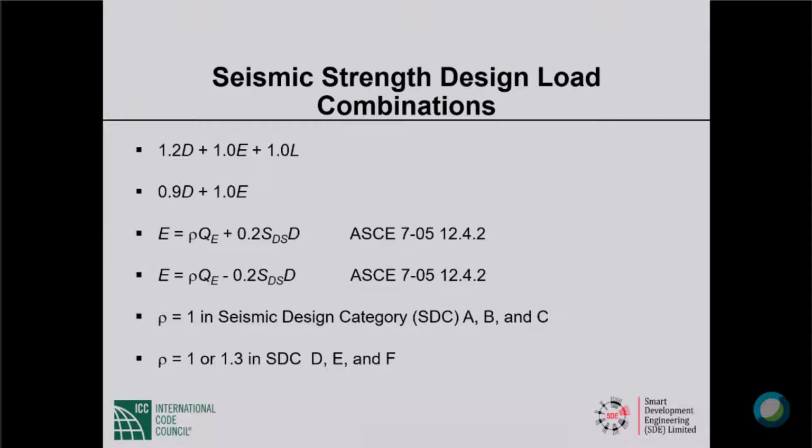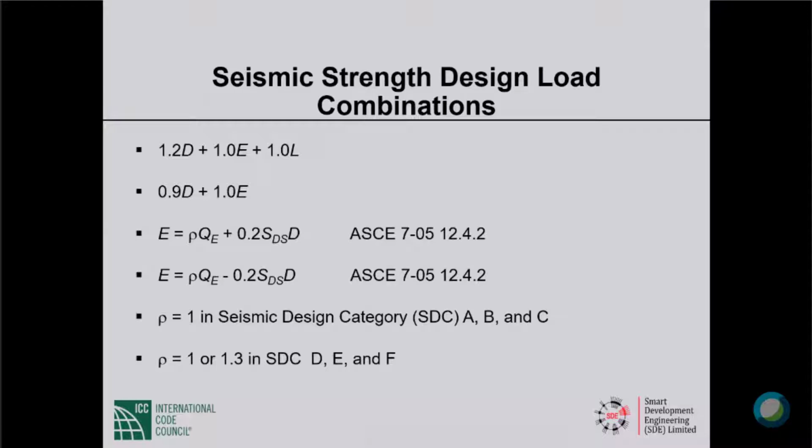Rho is 1 or 1.3 depending upon what you have in your structure by way of seismic force resisting systems in seismic design categories D, E, and F, except E and F do not exist in Bangladesh. Okay. Now, as I also mentioned a minute ago, in BNBC, you do not have any of this. BNBC, for the purposes of design load combinations, has essentially made rho equal to 1, period. Okay. So in BNBC, E sub H, horizontal earthquake effect, is the same as Q sub E.